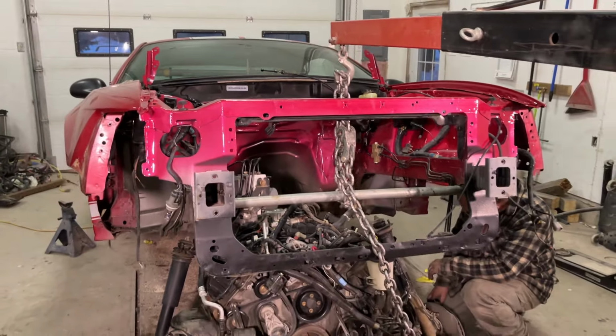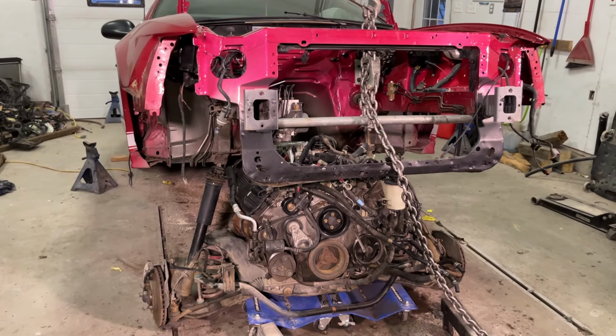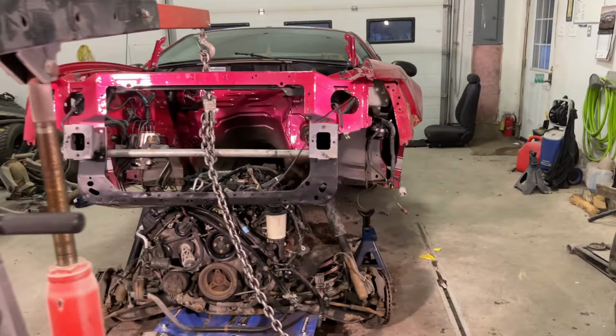So as you can see, we got the body up and then we'll just slowly drop it over the engine. And then all you gotta do is throw some bolts in that cross member suspension. And then I think we'll be good to go.